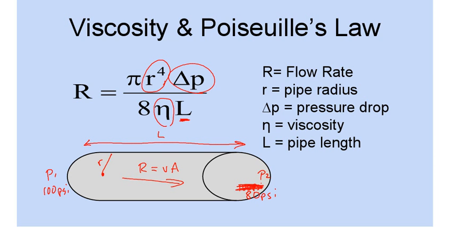This eta, though, this is the new guy right here. That's called viscosity. And that's basically a stickiness, or almost like a fluid friction. How easy is it to push this fluid? Here's two examples. If I take water, I can push that through a pipe pretty easily. If I take pancake syrup, you know how thick and sticky that is, right? And then it doesn't flow really well.